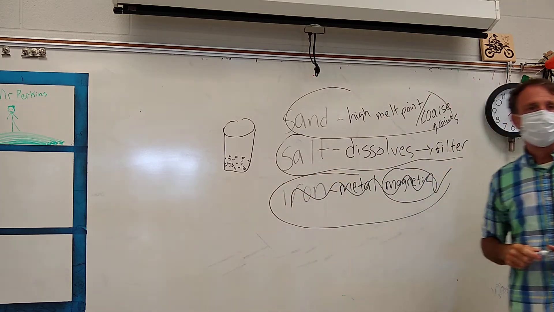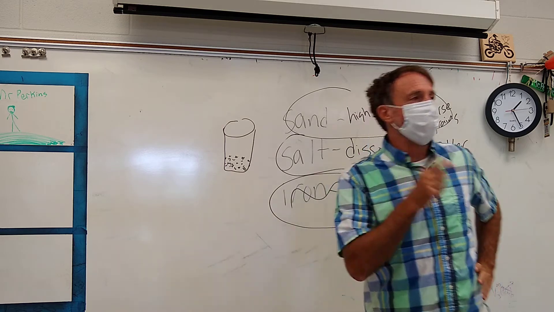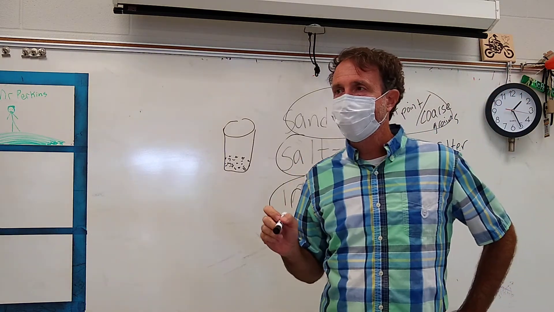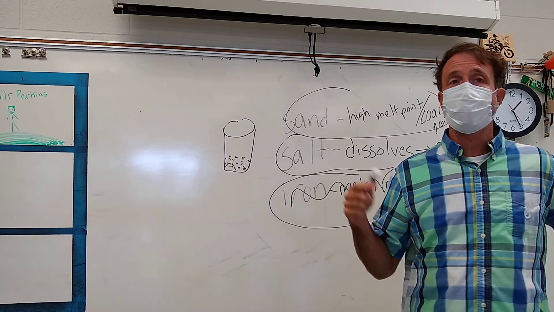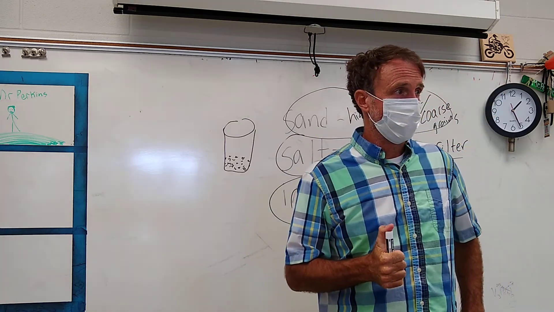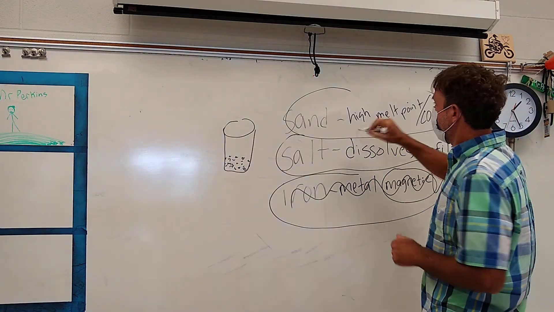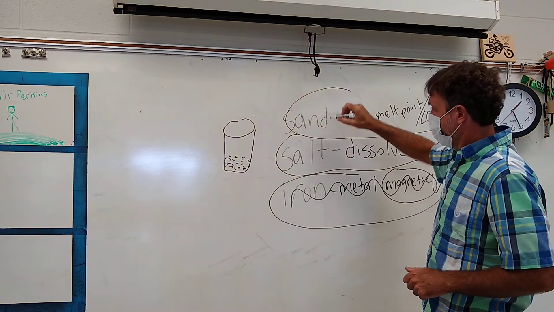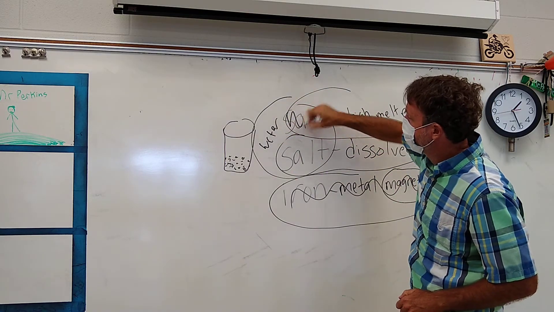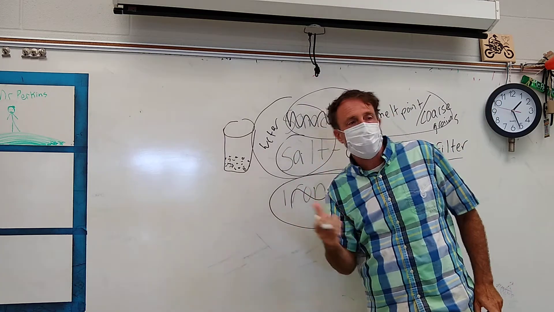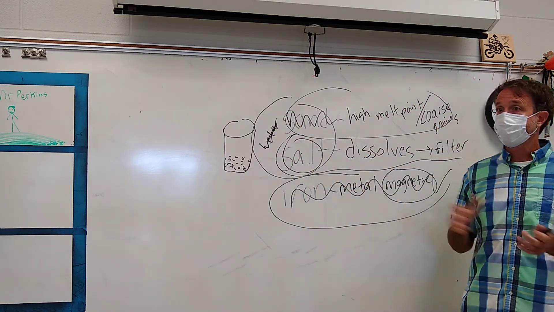Now we're just left with salt water. The melting point of sand is higher than the boiling point of salt water, so if we turn up the heat, the sand won't melt. With sand filtered out and iron removed by magnet, we have salt water left. We turn up the heat — what are we going to get rid of? The water. And then we're left with just salt. So that leads us to today's lab.